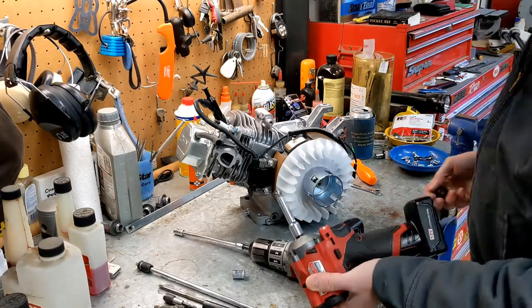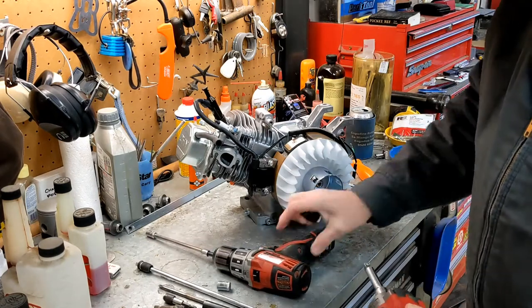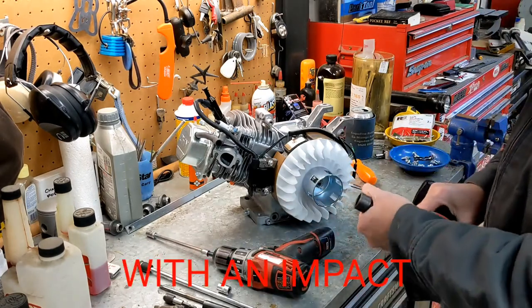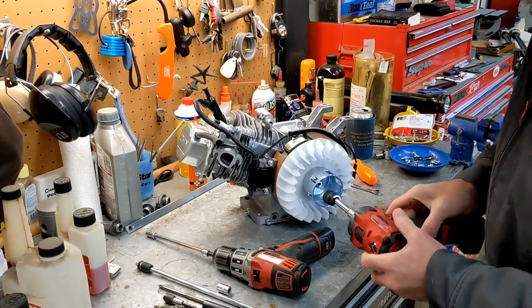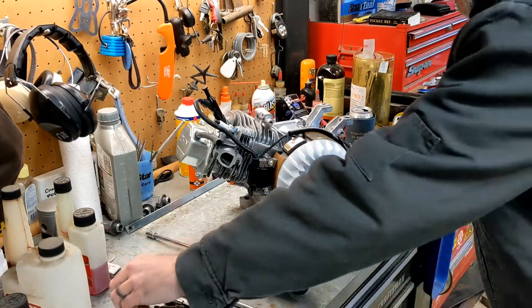This is a chrome extension. They tell you not to use those. I've never had an issue with one failing. They always say not to use them, but I've never had any trouble with it myself. Look at that. Boy, that came right off.